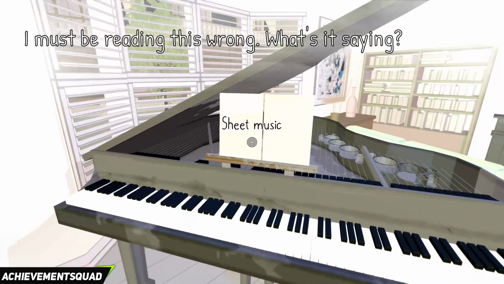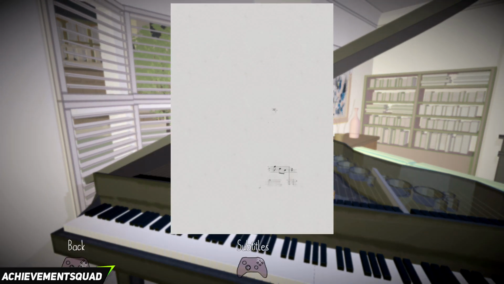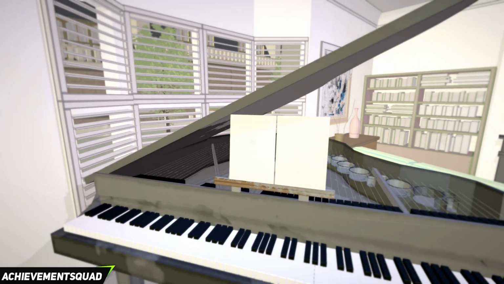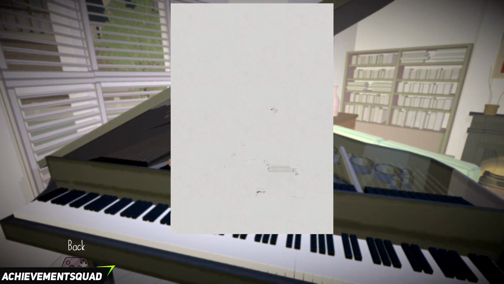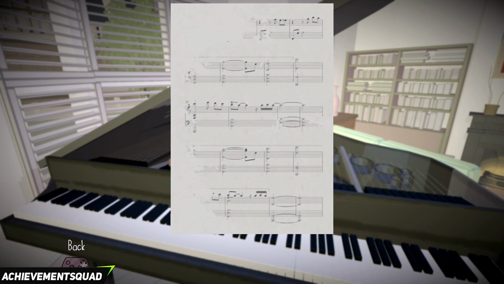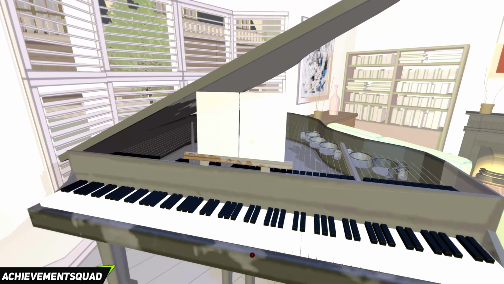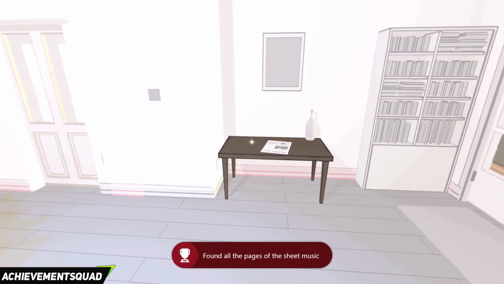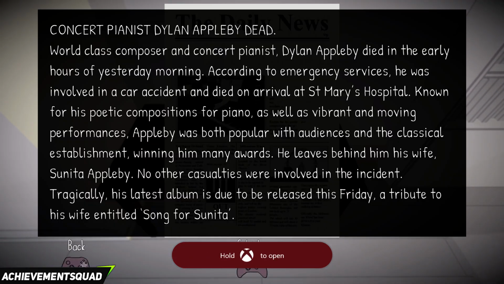Once you've done that, look up to the top of the piano. You want to read the 2 pieces of sheet music that are directly in front of you. Once you've done that, you want to look to your right, and there's going to be a newspaper article on the table just over here. You want to give this one a read, and that's your last photo in the game.